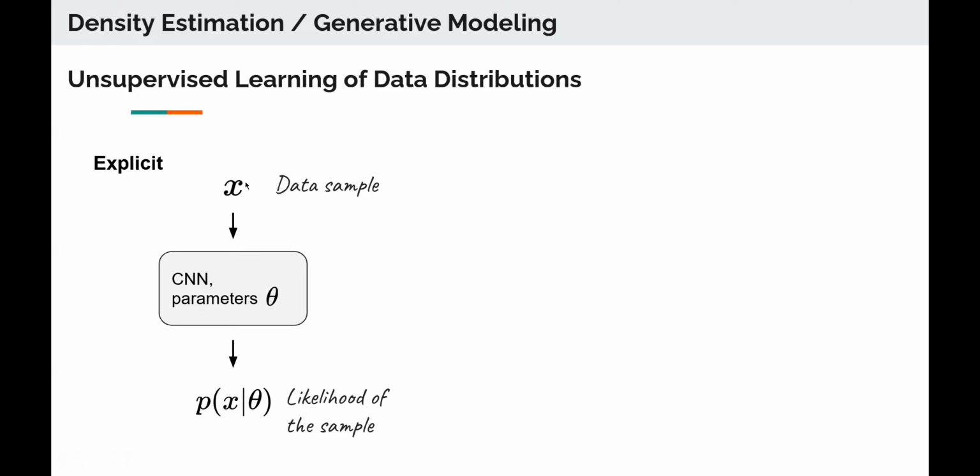And given a data set of 1000 brain images, we would like to adapt these parameters theta such that the aforementioned behavior is obtained: for the images that we are given, we get high values of the density function, and for other images which are not good brain images, which are just noisy images or brain images with some lesions or brain images with some artifacts, for all these types of uncommon images or images that were not part of the training data set, we would like the output to be low. So this is how we want to train the model.